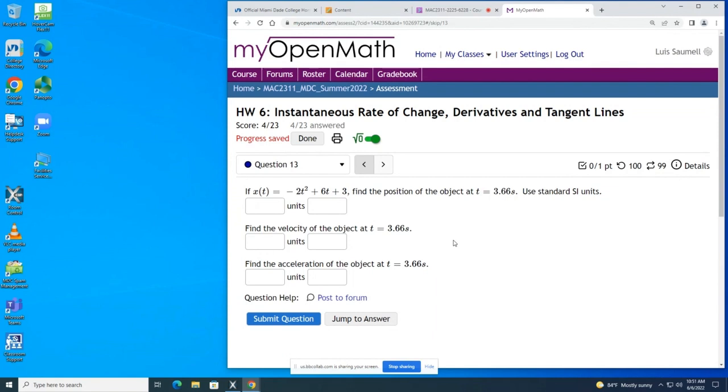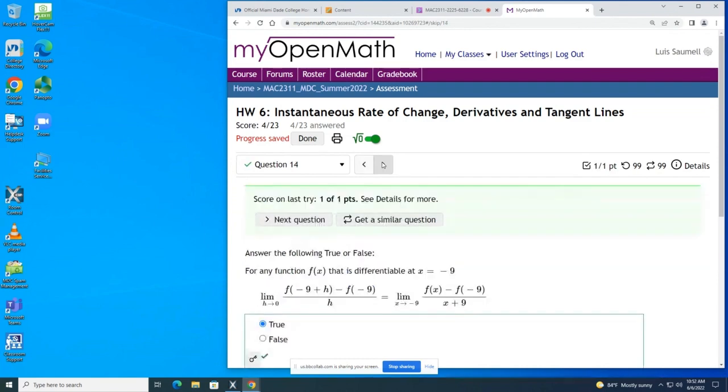So the velocity is the derivative of the position function. The acceleration is the derivative of the velocity. I wrote that at the end Friday. So when you do this problem, to answer the velocity question, you need to take the derivative and plug in to get instantaneous velocity. And then to answer the acceleration question, take the derivative of whatever your velocity was, and then you plug in. Here we're taking the derivative twice to get to acceleration. We call that the second derivative. When you have a function, you can take the derivative 2, 3, 4, 5, 20 times, if possible. We're going to talk about those later. Those are called higher order derivatives.